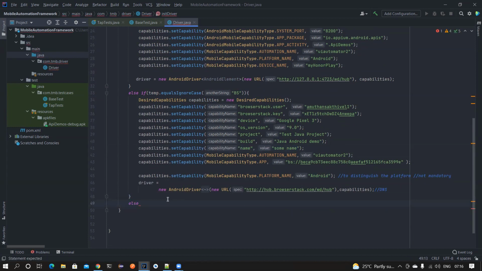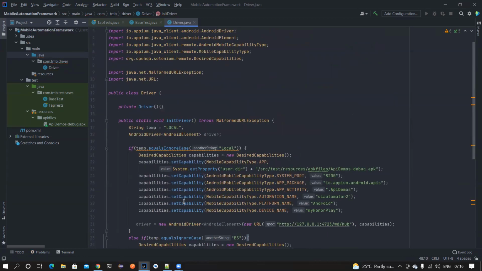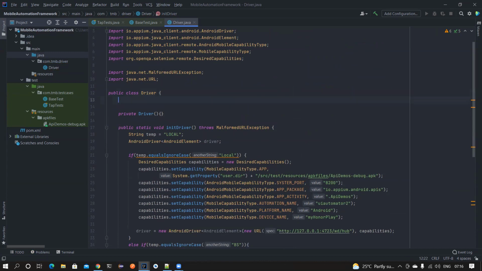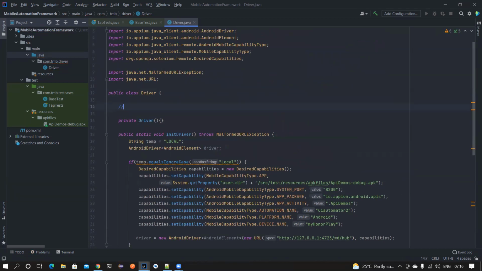If you are writing like this, stop writing this way of code. There is a design principle in Java that says your class should be closed for modification and open for extension.